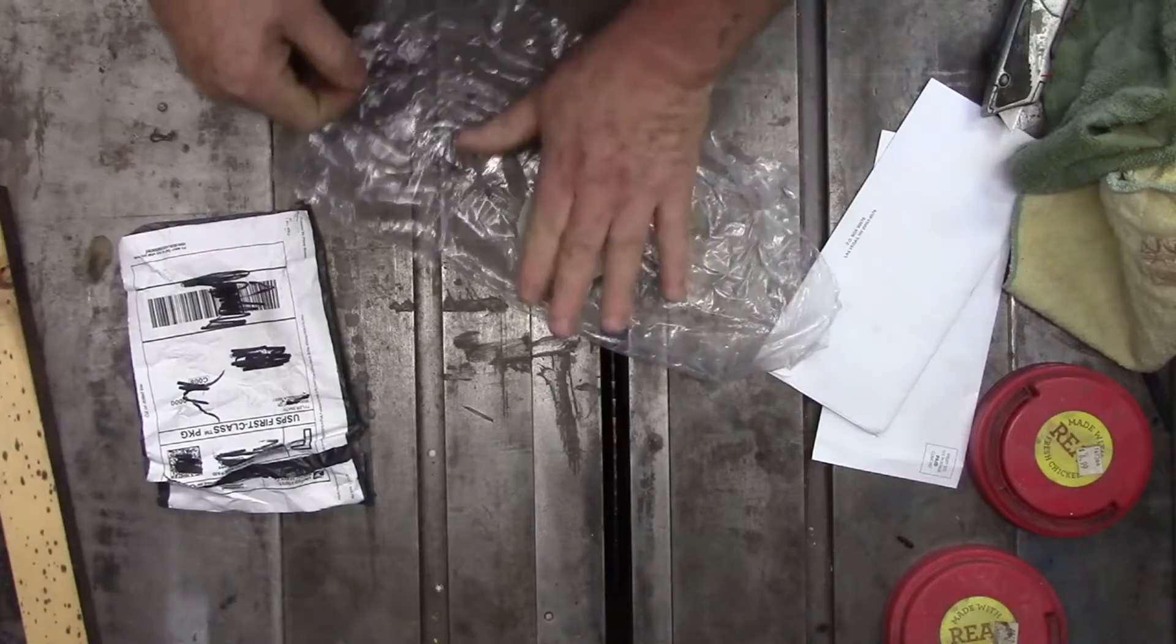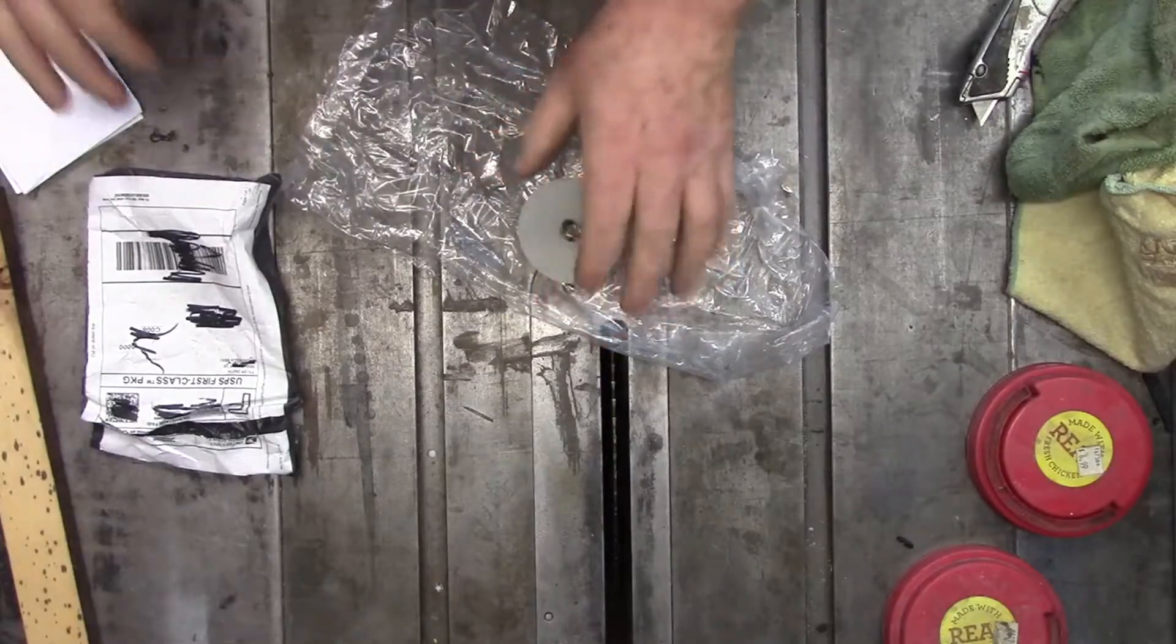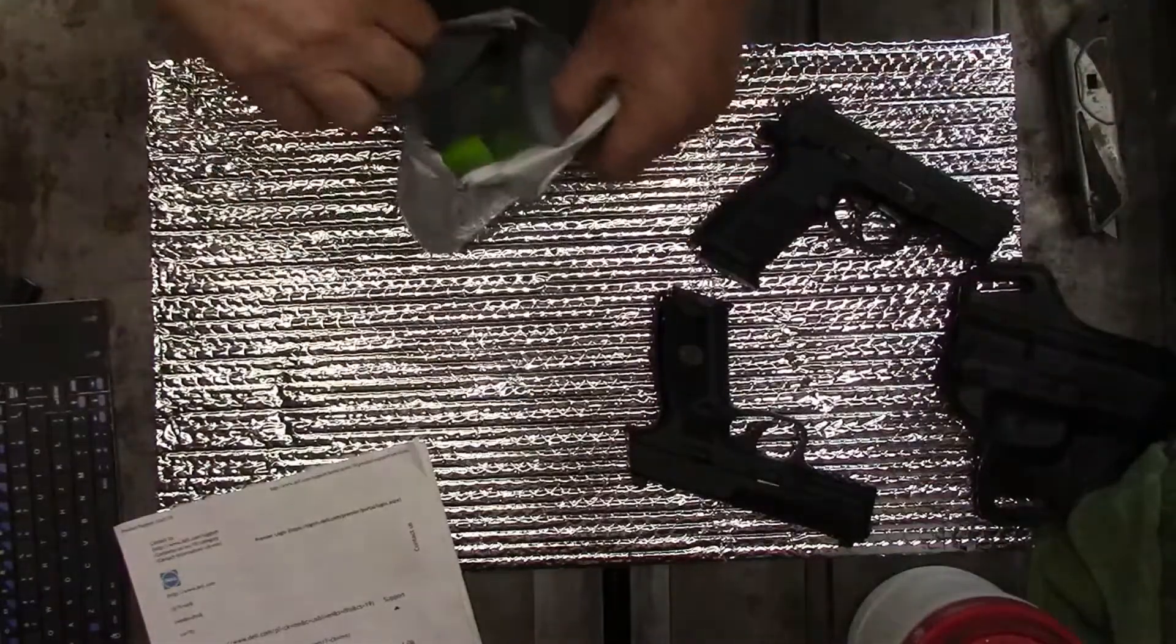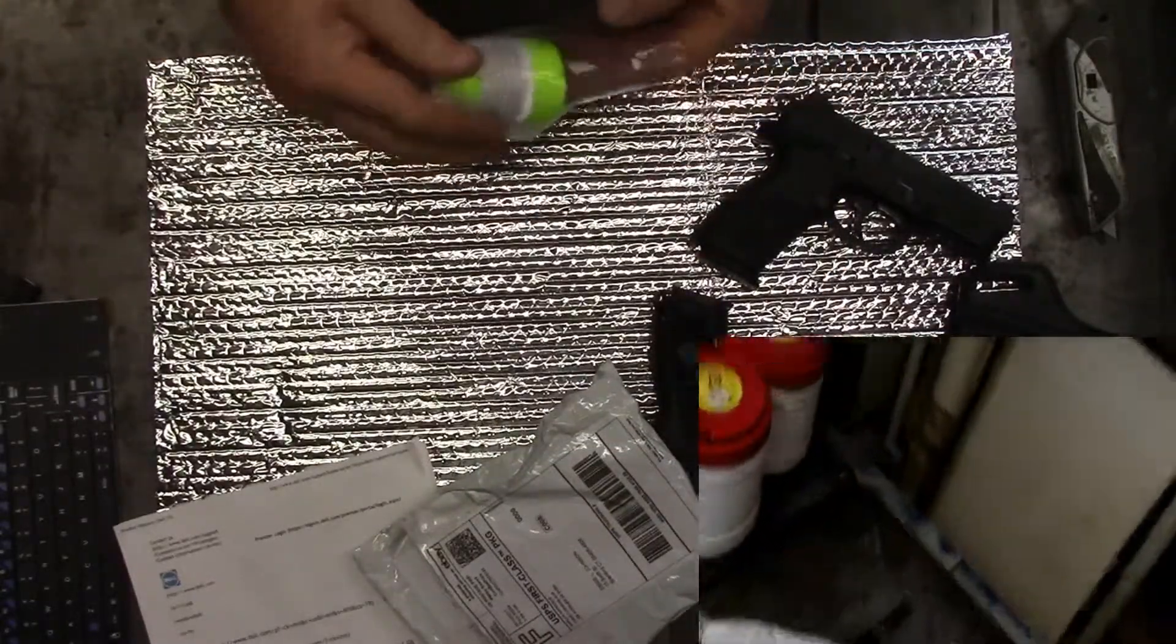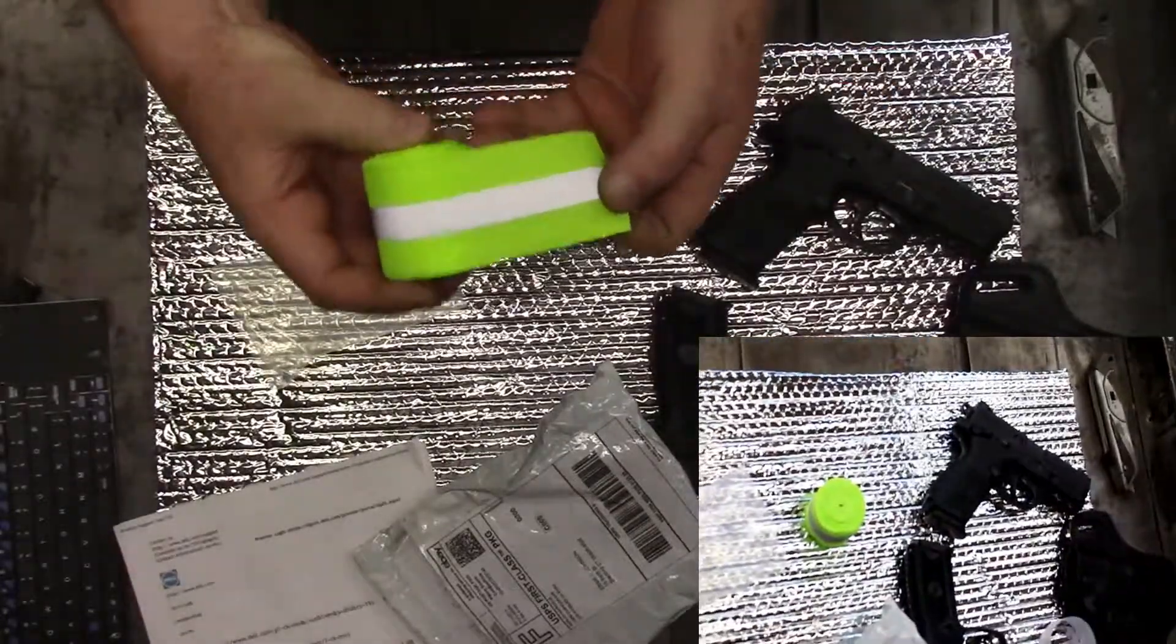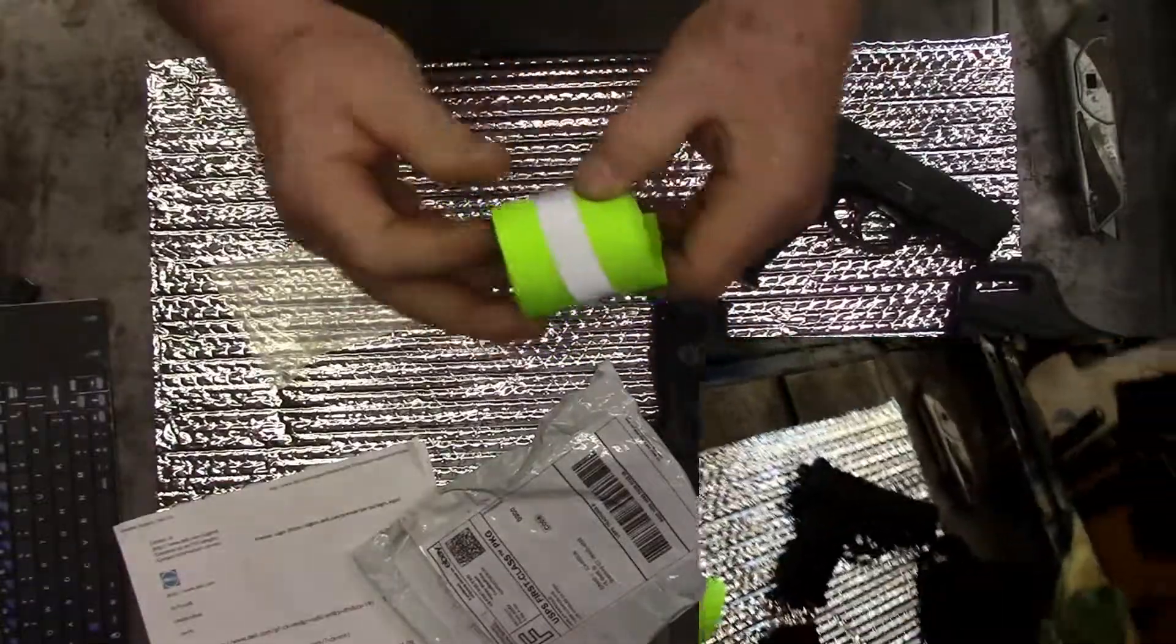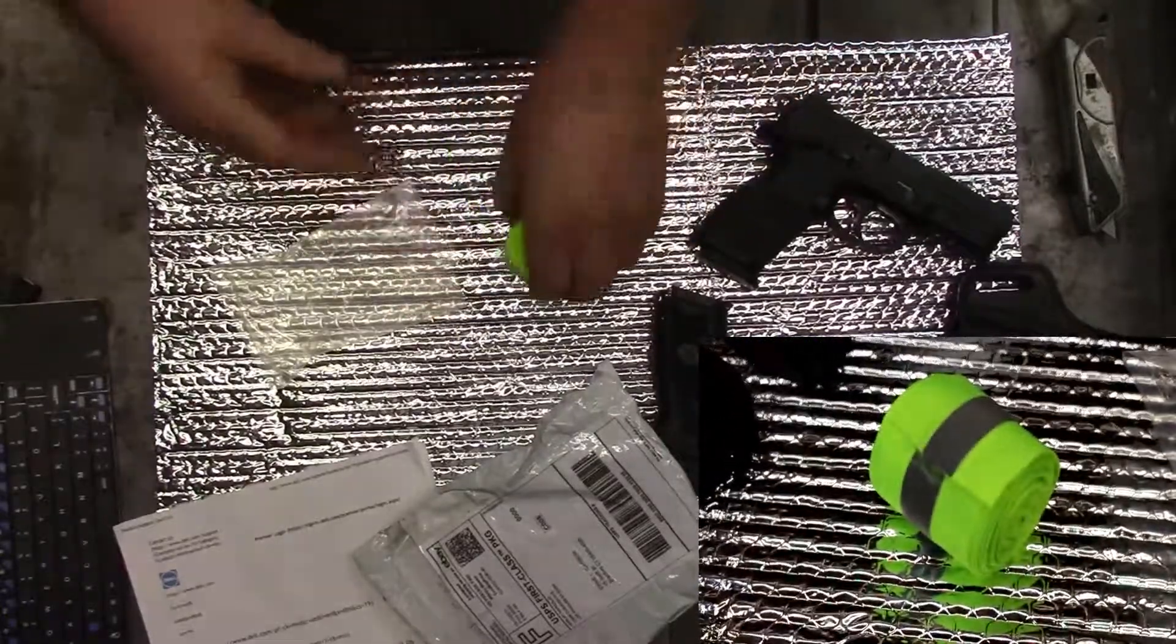So anyway, now that I know what it is, we're all set. Well, another package. Okay, this is the green. Now this is green with the stripe in the middle. It looks yellow there but it's actually that lime green. Strange how that camera shows it. I wonder how the other camera shows it. I'm gonna find out.